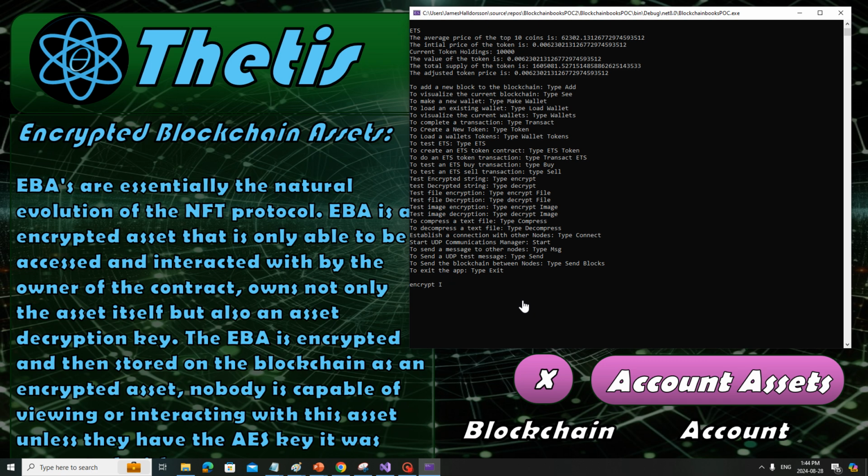Or we actually want to encrypt an image, because you can encrypt different kinds of file types. Right now we've got regular files, which is like text files of all different types. It can be any kind of formatted text, from just a Notepad or a WordPad to JSON files. Everything like that can be encrypted and decrypted.